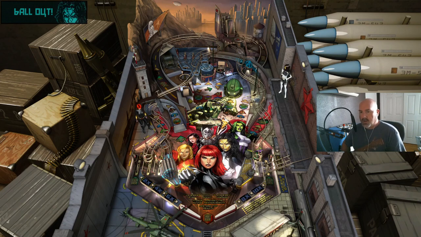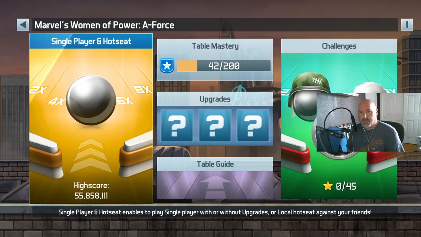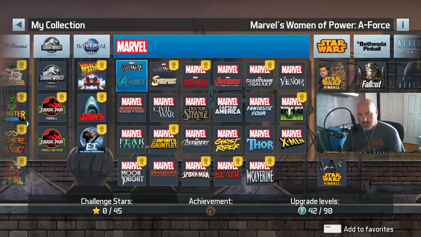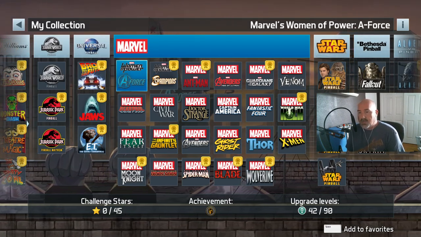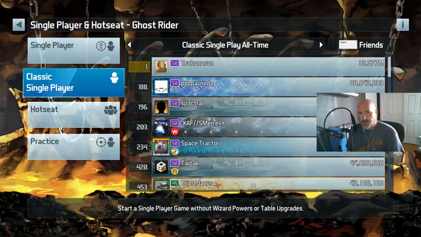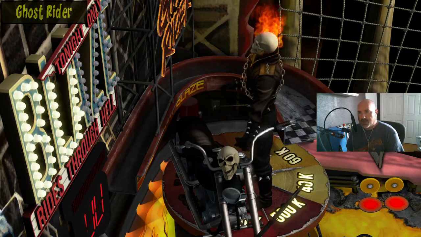Deal with them. That would be Women of Power, A-Force. Game paused. Single player, my collection. All right, on to the second half. Actually, that was the start of the second half? Yeah, that was the start of the second half. Okay, next one. Ghost Rider. Also a single player and hot early table from the Marvel Collection.